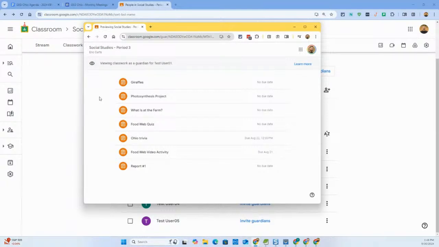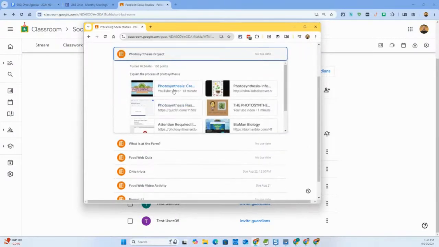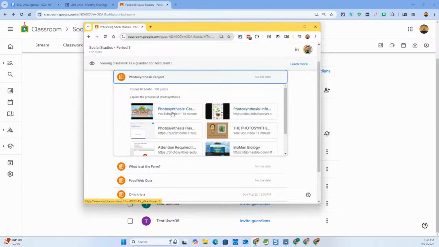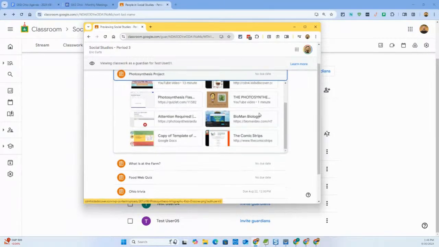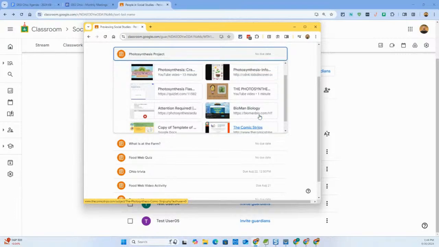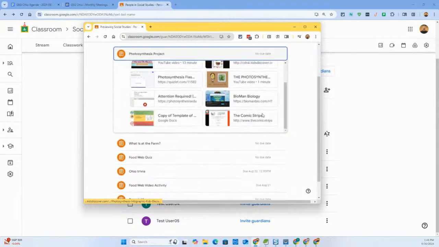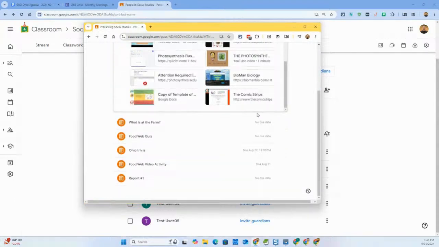But what they can do is they can go in and say, oh, you've got this photosynthesis project coming up. And they can actually see what the files are. Oh, you need to watch this video. You need to go to this website. If there's PDFs, if there's documents, anything that's been attached, the parent can now pull up that same content. Again, they are not seeing their students' work.